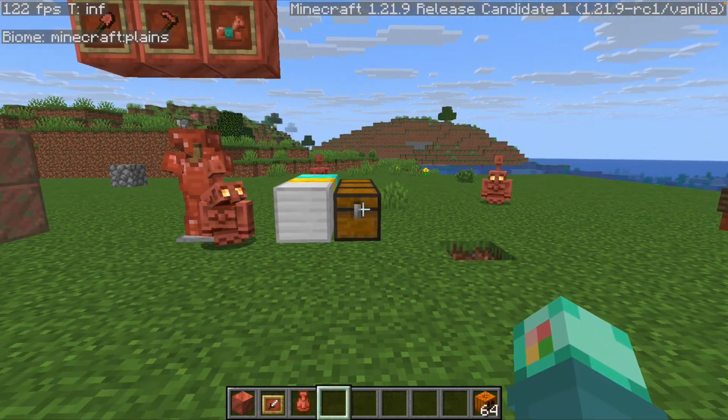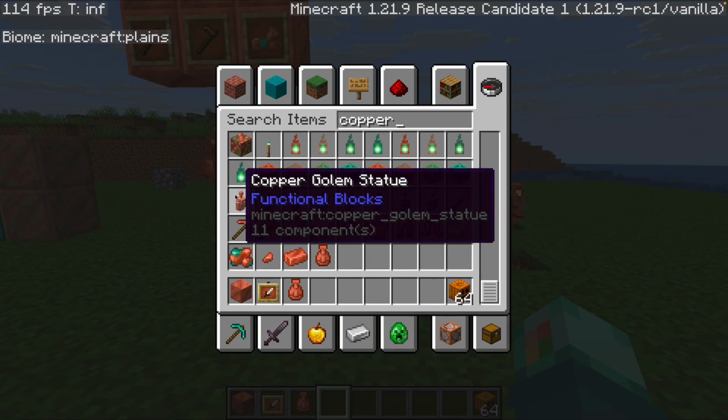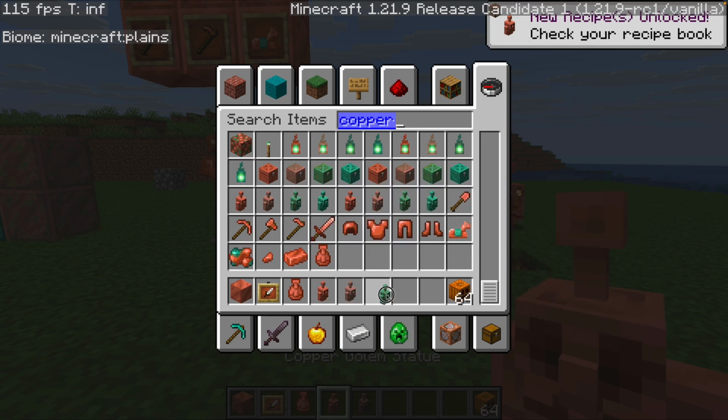Basically, if they oxidize over time, they turn into copper statues. And you can see these statues in the inventory here. These are building blocks.